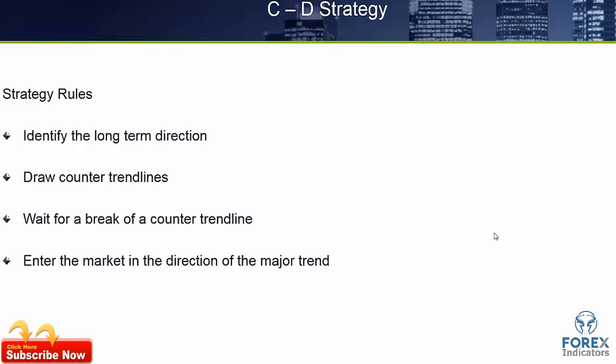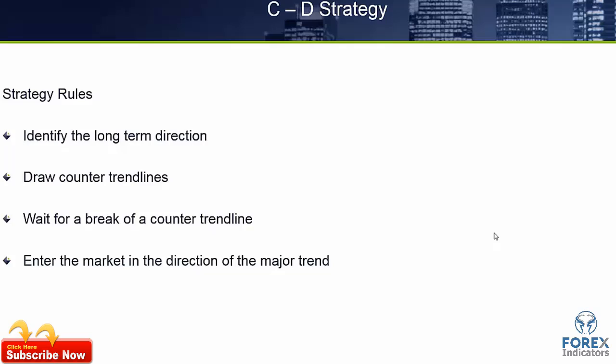Firstly, you want to identify the long-term direction. In order to do this, you want to look at the higher time frame, things like the daily charts, the weekly charts, the monthly charts, and identify whether you should be buying or whether you should be selling. Are the bulls in control, are the bears in control?